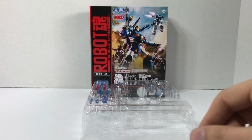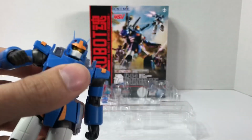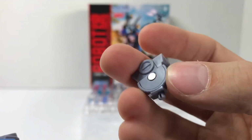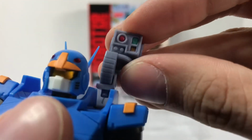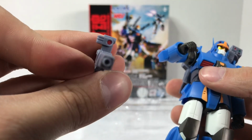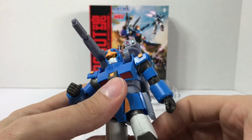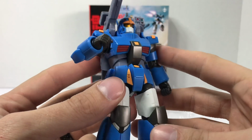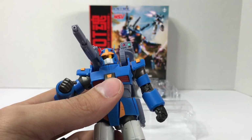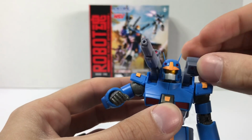Now, the last part of this is where it gets kind of weird. So I'm going to go ahead and take these cannons off. There we go. Now you get a targeting sensor, which is this piece here, which is painted really well. You know, it looks nice with all the buttons and stuff. I'm going to go ahead and place that on there. And you get a beam cannon, oddly enough. Now, these pieces here are actually for the Guncannon 2, which is a completely different mobile suit, looks completely different, and obviously utilizes a beam cannon instead of the normal shell-firing cannons that the RX-77-2 and 3 use. But we get them in this set for whatever reason.